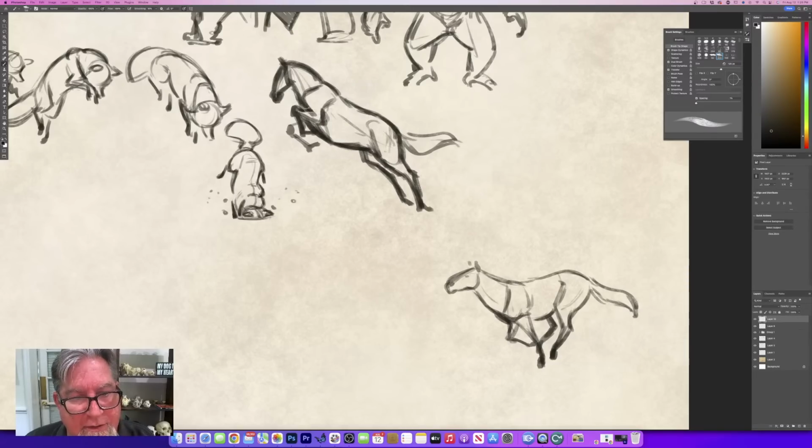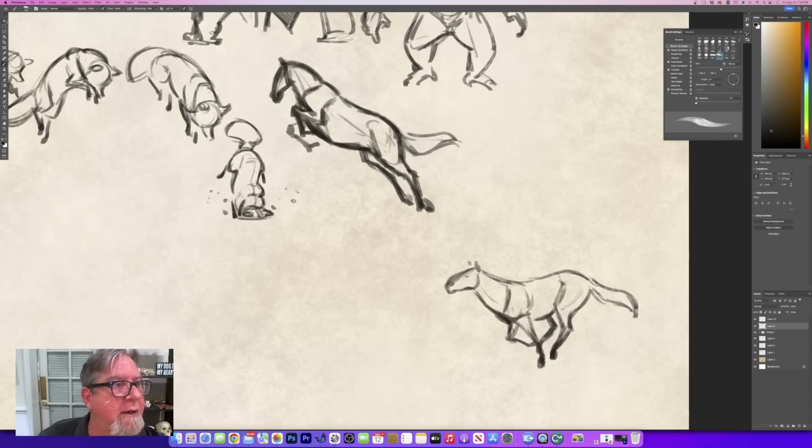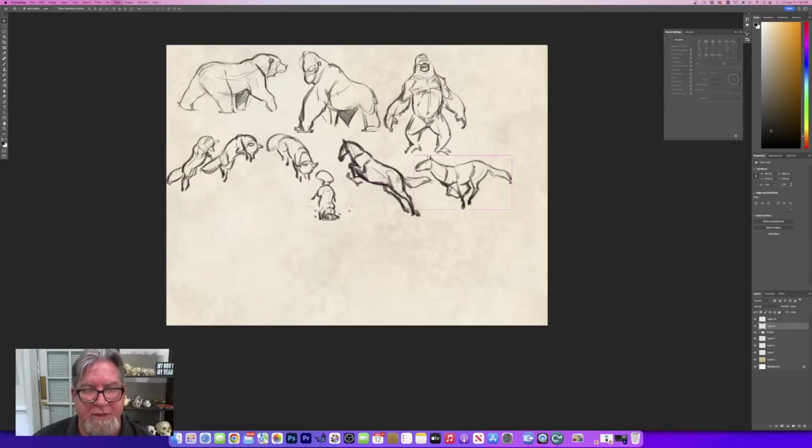Things. Come on, Aaron. There we go. Whoops. Trying to pack them all in here. We're going to fill this whole page with gesture drawing.